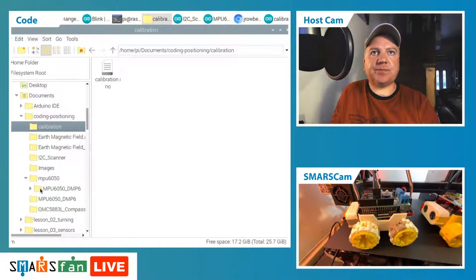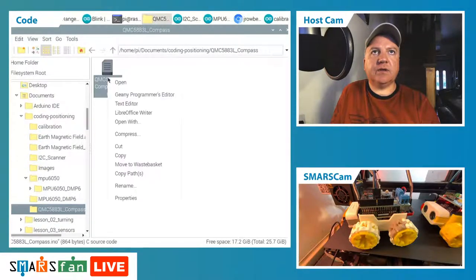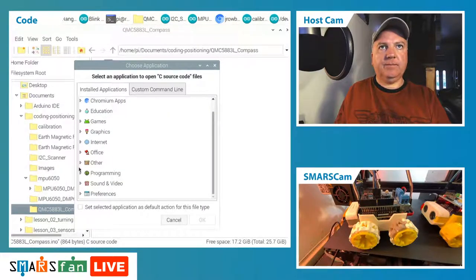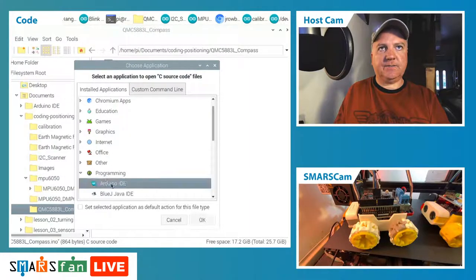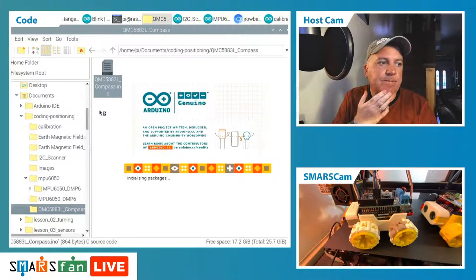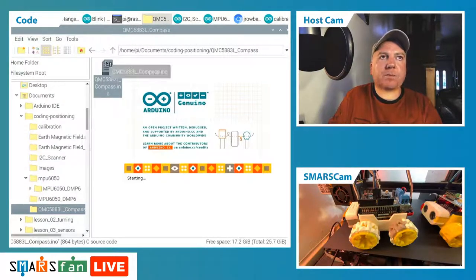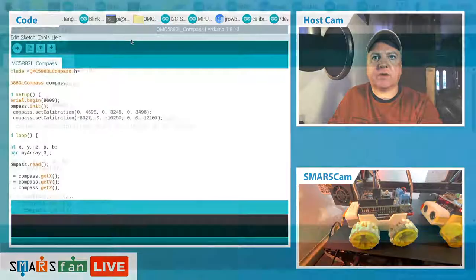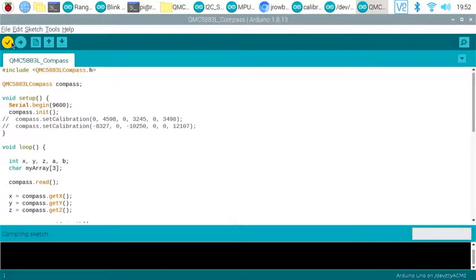Now let's see if we've got some code that can actually get some data into the window. So I think it's this one here. Can I right click and open that in open with? I want it to open with the Arduino IDE. Okay, there we go. Okay, let's give this a compile. Let's go full screen on the Raspberry Pi so we can see what we're doing. Right, so we're going to click on the compile.